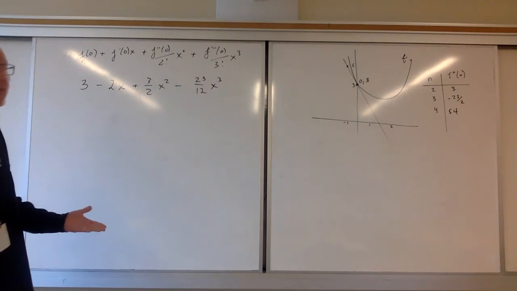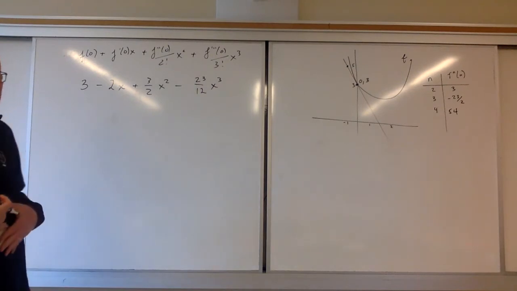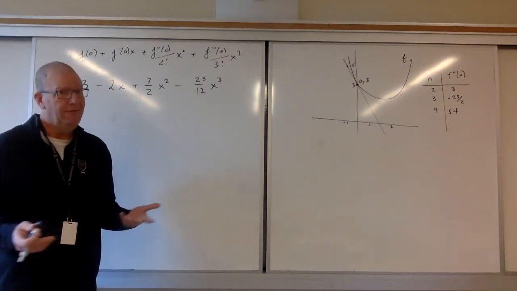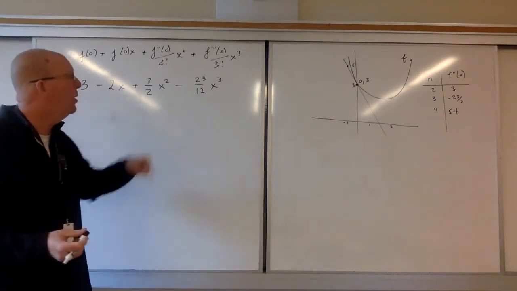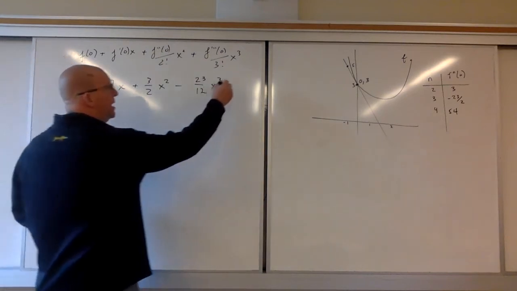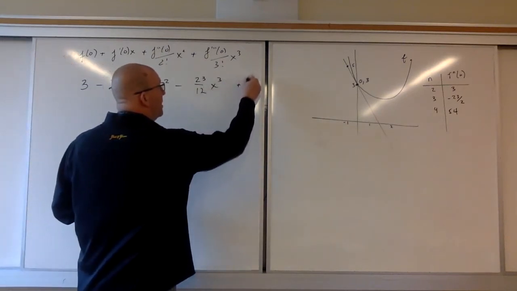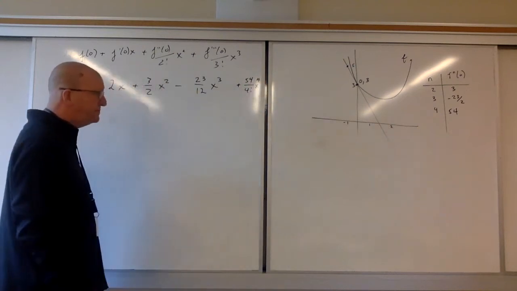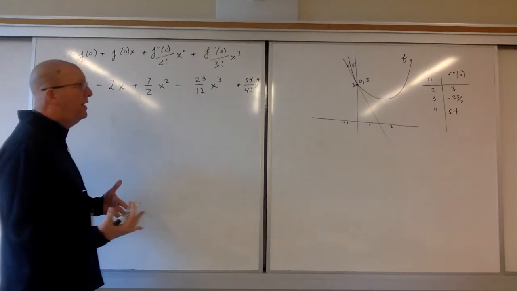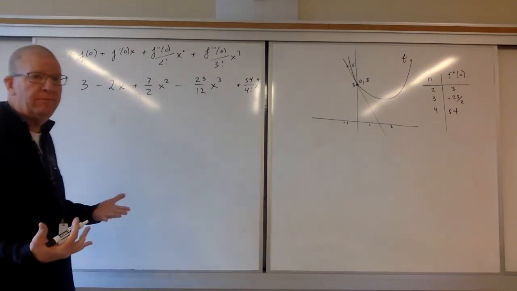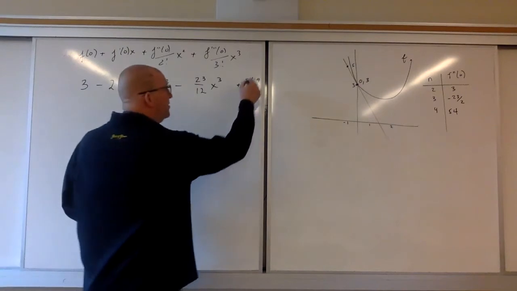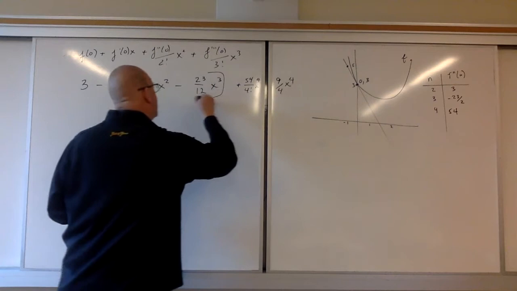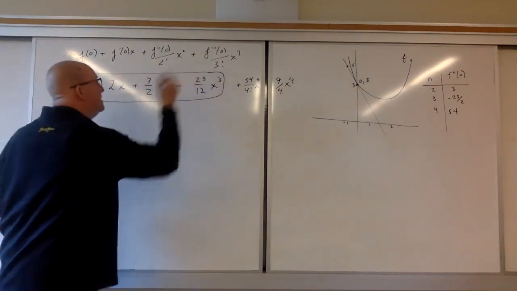There's our Taylor series. Now, I'm a pretty smart calculus student, and I know they wouldn't give me that 4th degree if I wasn't going to eventually need it, so I'm going to go ahead and write that down. Plus 54 over 4 factorial x to the 4th, which I know is 54 over 24 or 9/4. So I'm just going to write over here 9/4 x to the 4th. I'm going to circle this.